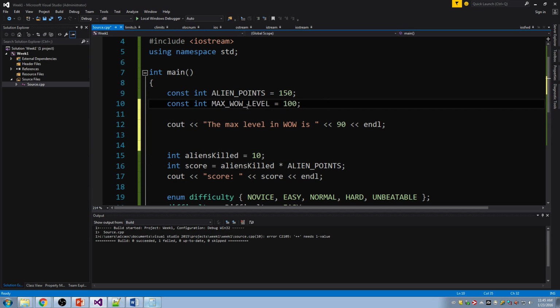This is why constants are important. Instead of printing out 90, you just print out the variable name here. So whenever I change that, that thing updates too. This thing is not just in one line in WoW. It's in tens of thousands of places. If I want to change the max level in WoW, I don't want to go over 10,000 different files to update that one number every time. All you do is update that one thing there, and everything is hunky-dory.